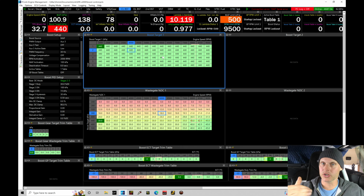What I'm gonna do right now, and as I was mentioning before, I'm not gonna touch the timing. I'm gonna try to increase the boost a little bit. We're at 440 kPa right now. I'm gonna bump the target up to about 470 kPa. That should give us enough range. We have enough fuel there.